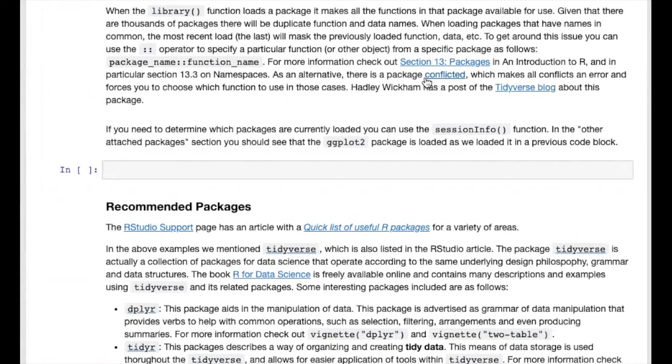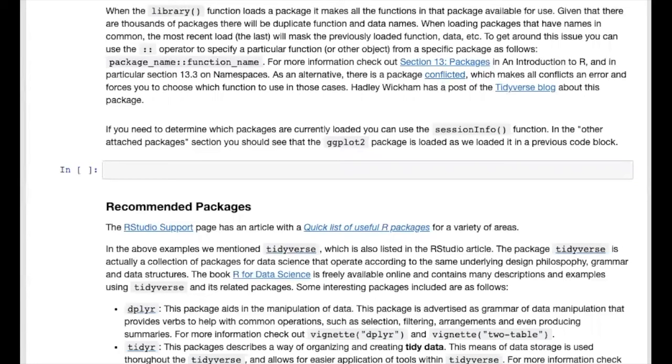So there's a package named conflicted, which you can install and load to make any conflicts in your code an error. By default, R uses the last loaded name as the one it uses. And the conflicted package instead makes those conflicts an error so they can be more easily identified and prevent those types of silent changes. So hopefully this helps you to see that we can create a set of unique package names or namespace names and use those names to help differentiate between any common names used for functions or data or what have you.